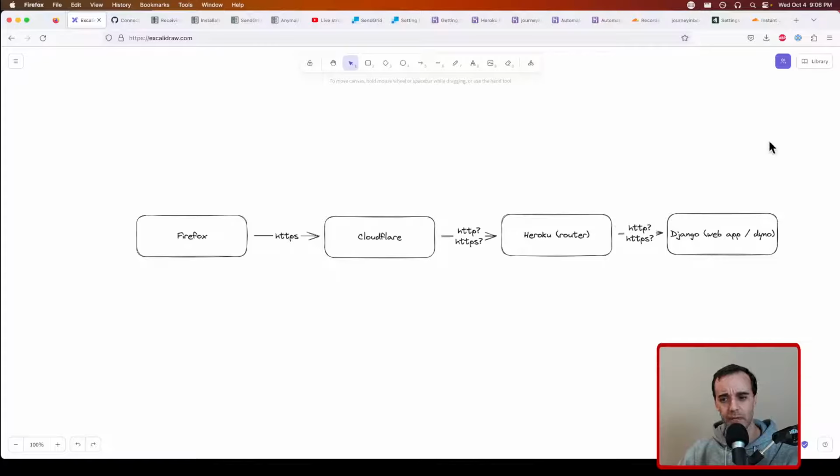And we were observing in the Heroku logs that some of the traffic was HTTP, and we were getting a rejection from the Django app because it was trying to make sure that it would only serve HTTPS. So it was doing a redirect because the route didn't seem to be over a secure connection. So we turned off that feature, trying to inspect more, and as we got down into the logs that Heroku had at the router, I think we concluded that the problem was between Cloudflare and Heroku. At the time, we couldn't see what was going on.